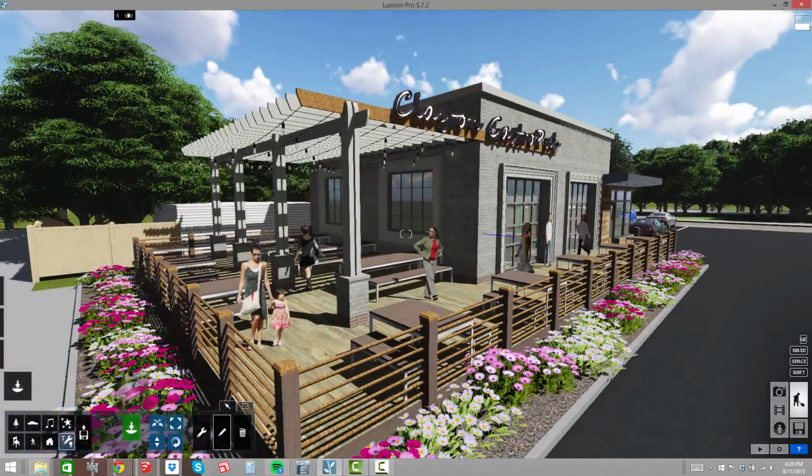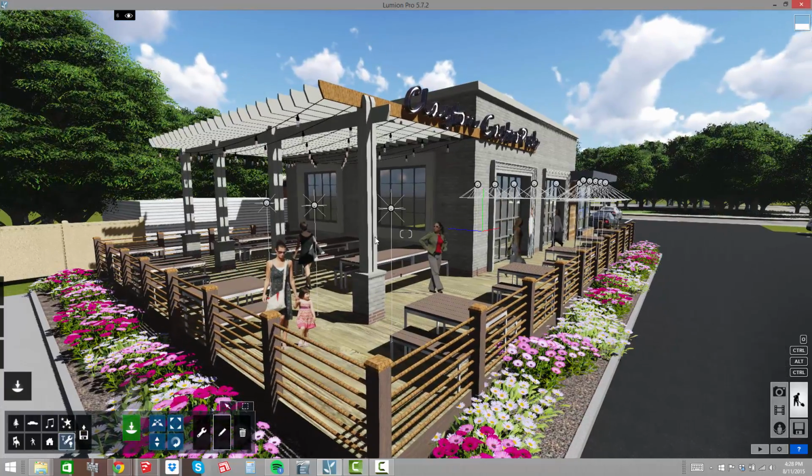So the old way of doing things is that you would render it out in SketchUp or use a plugin or any other photorealistic rendering program, and then you would send it into Photoshop, post-process, mask it, do all these different things. And if you have to make a change, you have to go through that entire painful process again. There's really no way to automate it. I mean, there's a few little tricks in Photoshop, but in general, you just have to do it again. It's kind of time-consuming and annoying.